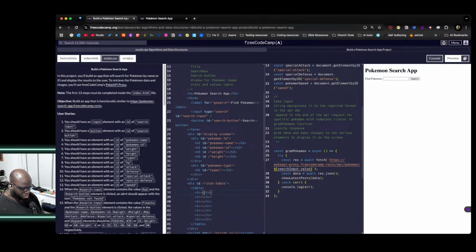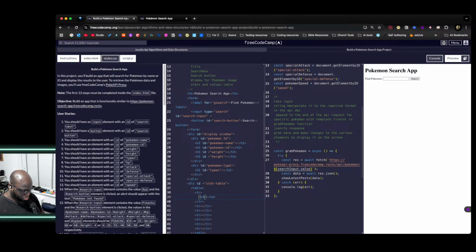So within this row, we're going to have one cell. Actually, I should have copied this instead, isn't it? So table data. Table data.